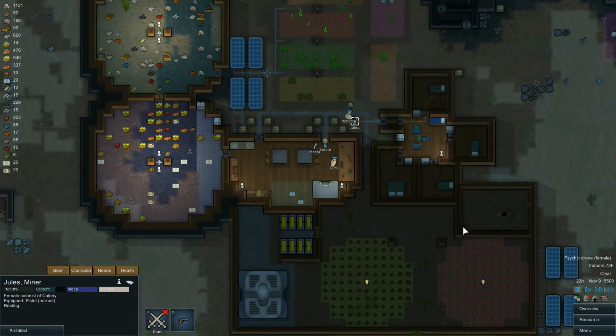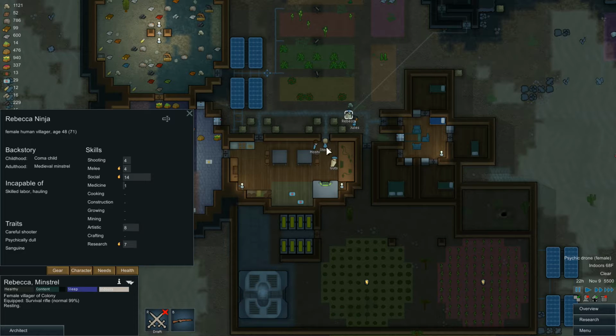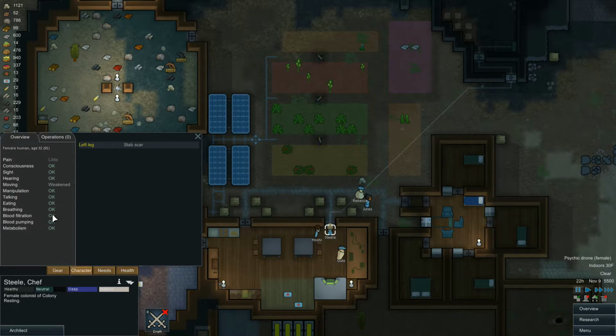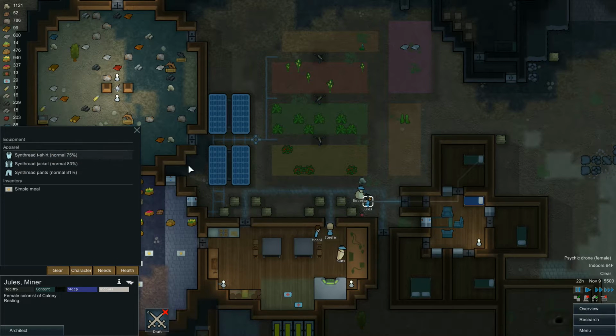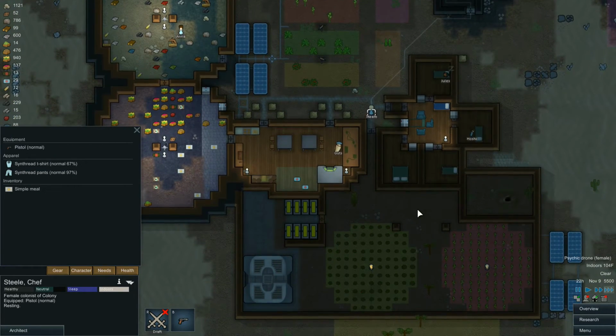Who can shoot? I keep forgetting. Like Jules, she's not really that great at it stat wise, but she's been decent so far. Rebecca is kind of in the same boat. Steel actually is better than Rebecca. Health wise, she has a stab scar on her leg, so her movement's a little lower, so it wouldn't be too bad of an idea to give her the survival rifle just as a more long range type weapon. Jules has a bad back though, so she's going to be moving even slower. So you know what? Let's go ahead and drop this and equip that for steel, and then that'll be it. Okay.